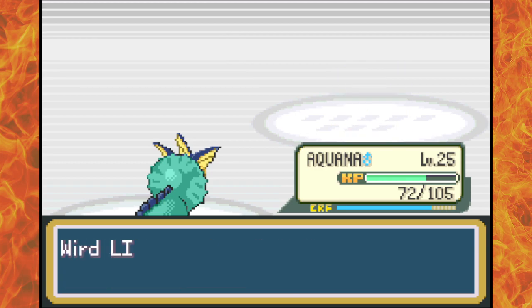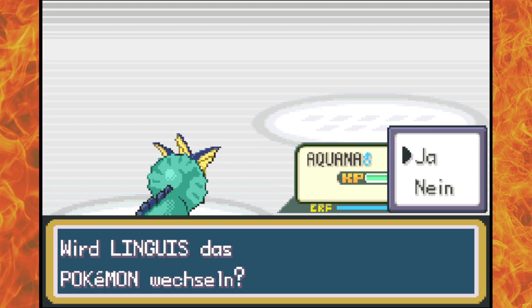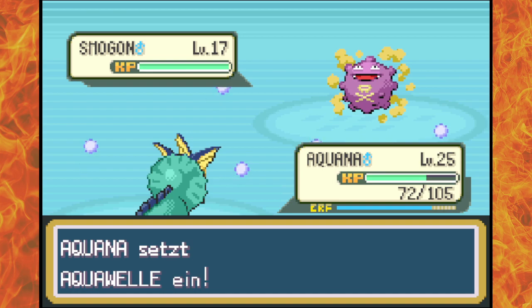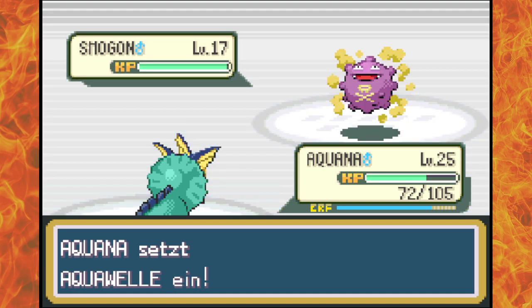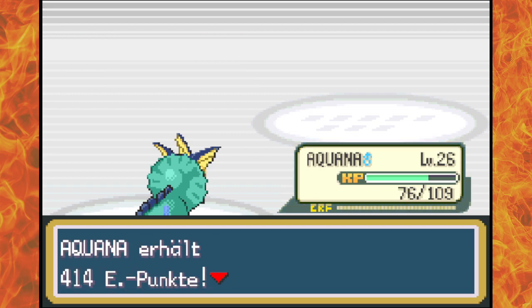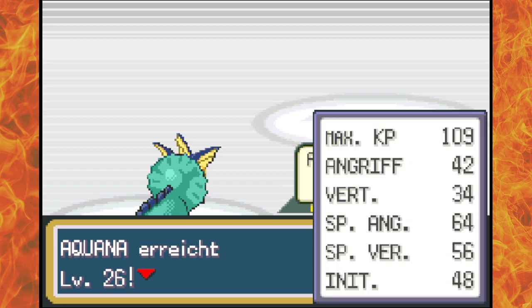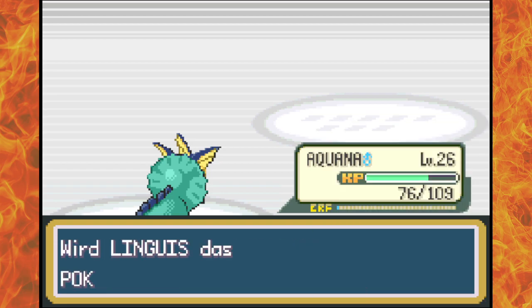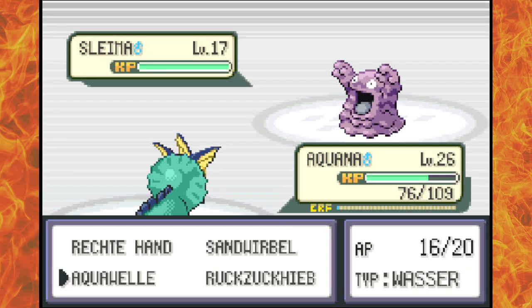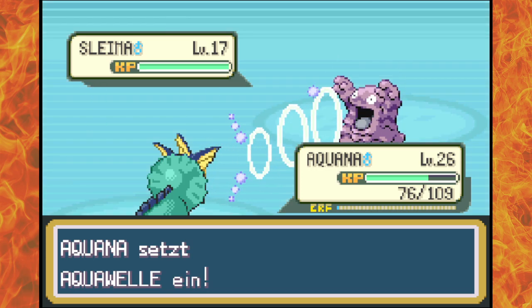Much better. Smogon. Okay, I've got to think. Is water good against poison? I think it is. Let's try that. Aquavella. Okay, not especially effective, but it is strong. Slimer. No, we're not switching. We want to level up Aquana. We want to get him nice and strong.